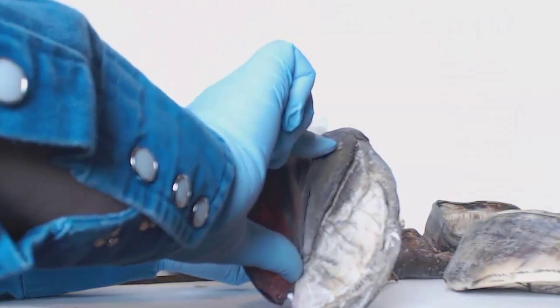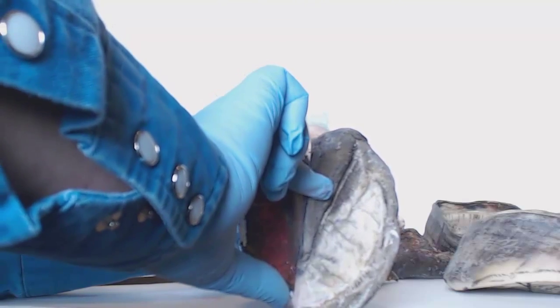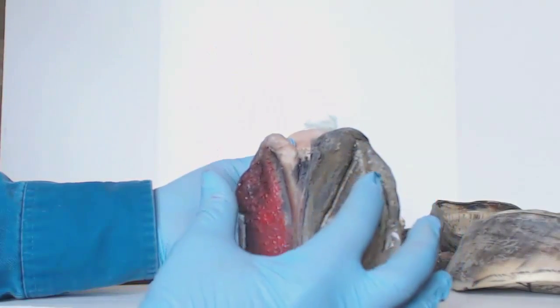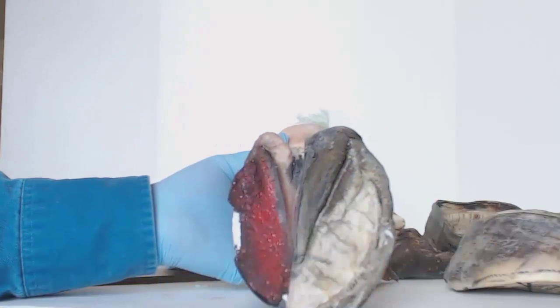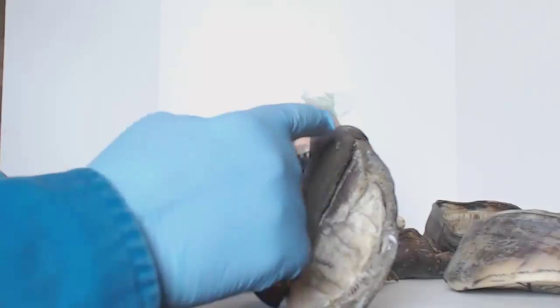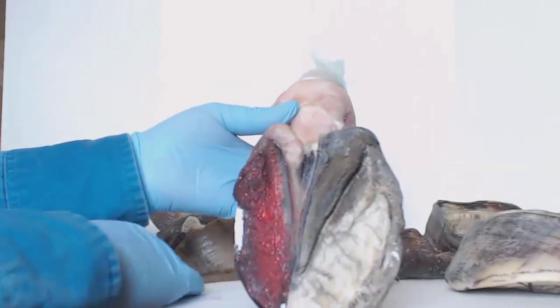But again, this whole thing can be pulled forward like that. And we'll learn how to recognize that. And there can be different degrees of that, because the whole sole can be actually sitting here instead of back where it's supposed to be. That's wall everything. This whole area can be very deceiving. In fact, you could have a foot that looks just like this, but this whole area could actually be sitting here.